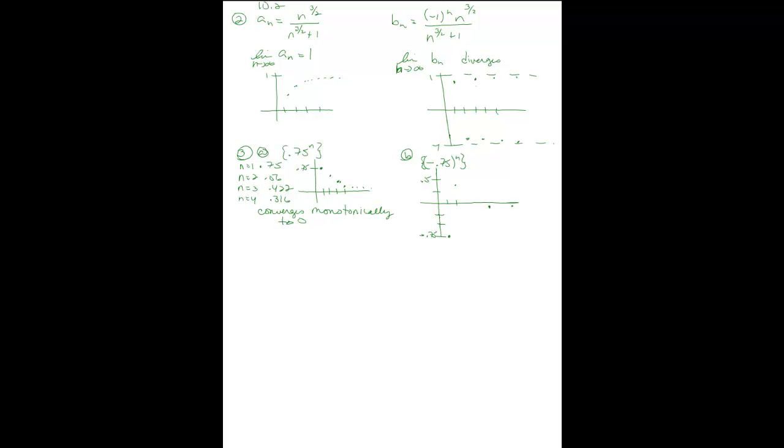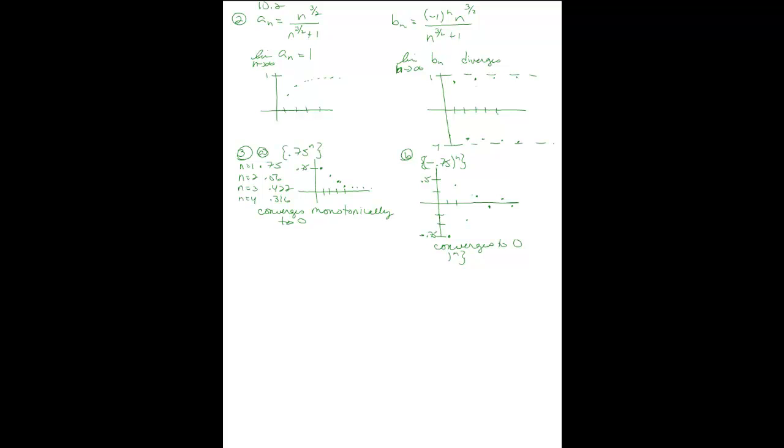And then it's just going to start going. I'm not going to put dot anymore, but it's going to start going like this. And then this one over here. And then this one, and then this one, and then this one. And they're going to get closer and closer to the x-axis from opposite sides. So while it decreases to 0 as n increases, it's oscillating, but it does converge to 0.